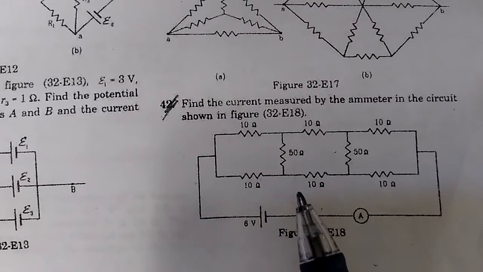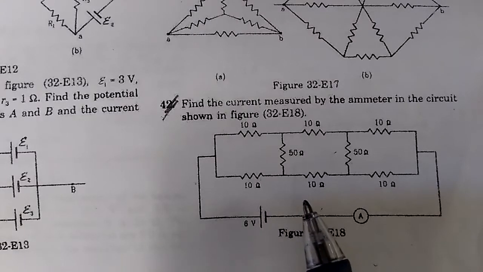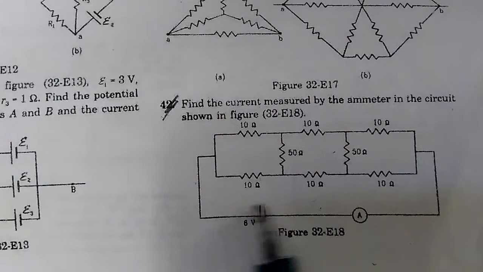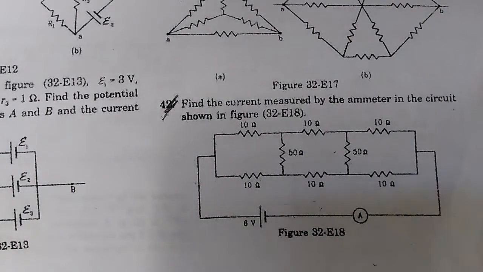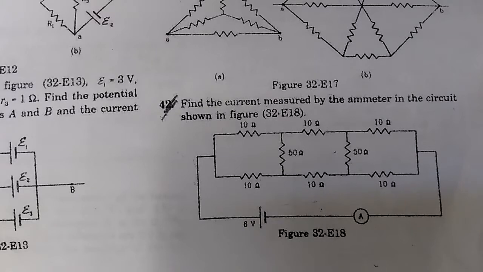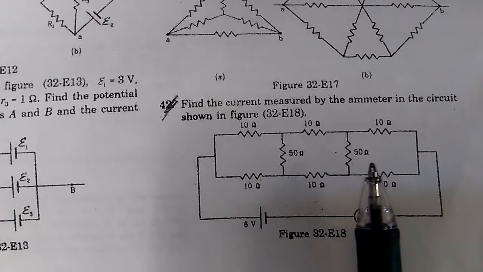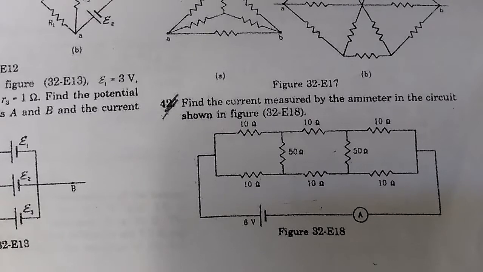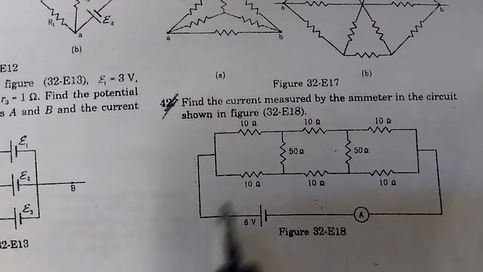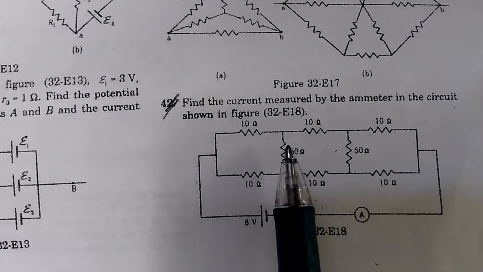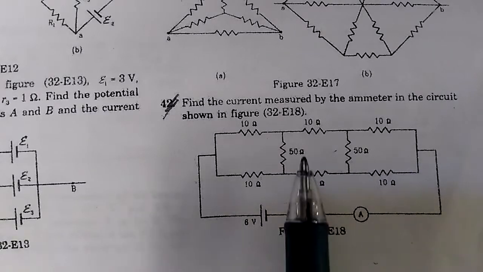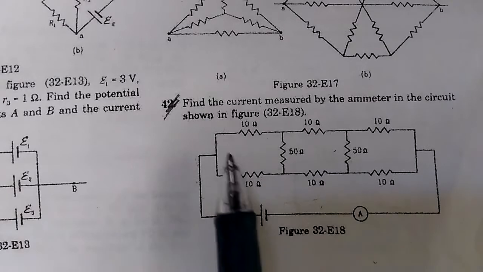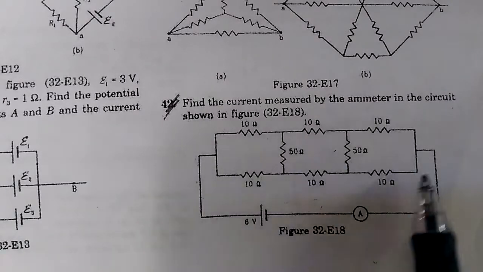One thing, if you have seen my Wheatstone bridge tutorial, you will know that we can exploit the symmetry in this figure. Usually in the Wheatstone bridge, you know when the bridge becomes balanced and there is no flow of current. This is an extension of the Wheatstone bridge, and instead of one resistor, we have 2 such resistors. The circuit is highly symmetrical.